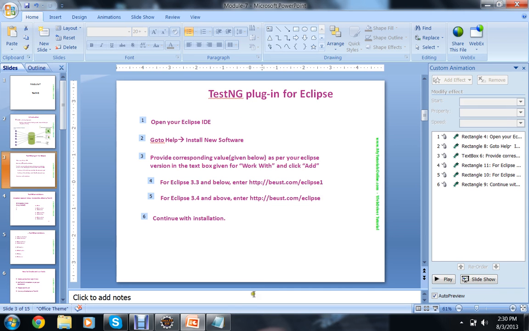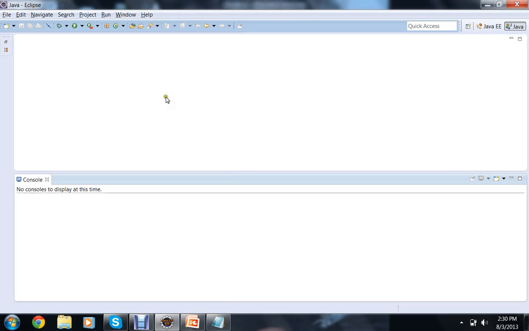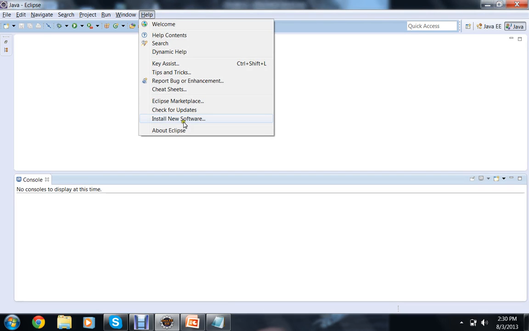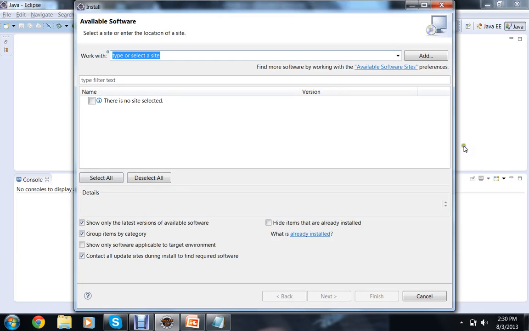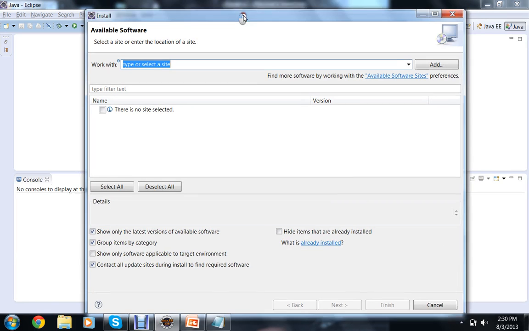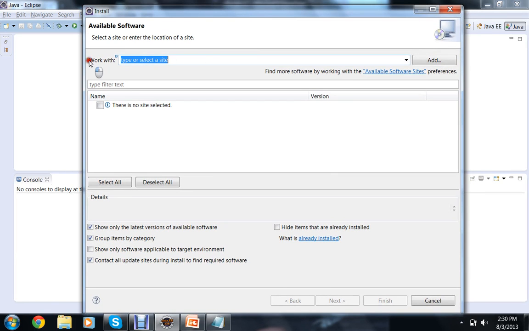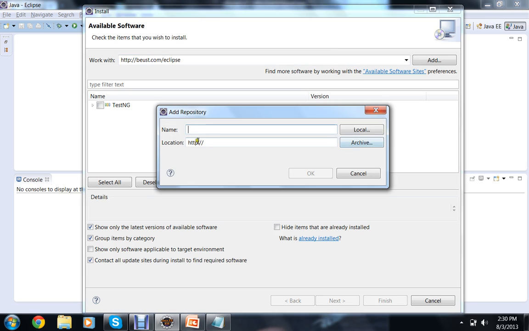If we look at this, first you open your Eclipse and this is the Help menu. If you go to the Help menu, you have the Install New Software option. If you click on that, an install window dialog box will appear, and this is the Work with option. In this you need to provide this link. Provide this one, and if you click on the Add button, you can provide TestNG here.